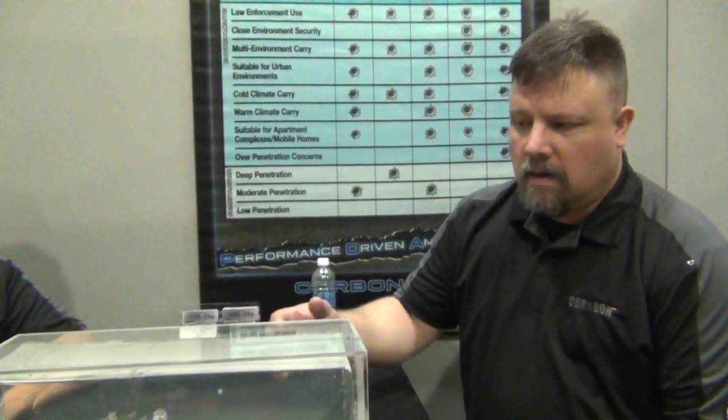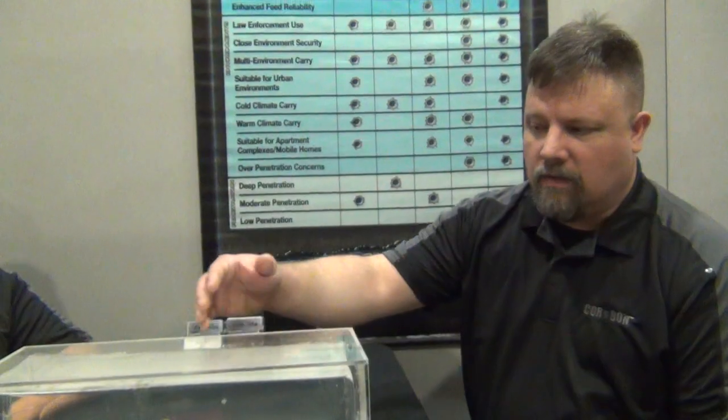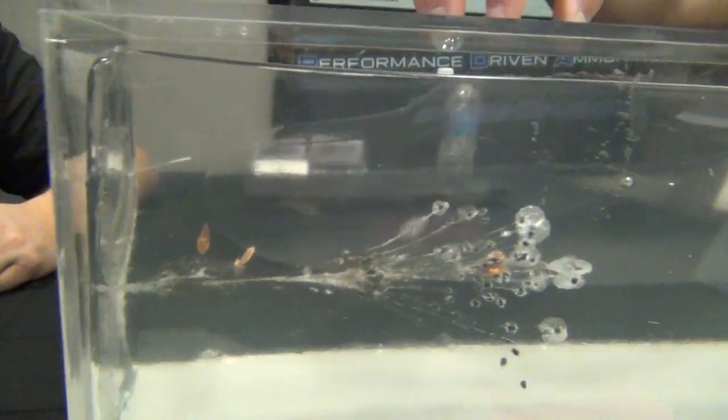These are designed as two different grades that we make. We make a blue and a silver type Glaser Safety Slug. The blue is designed for climates where you'd expect to encounter an adversary wearing light clothing. The silver is designed for heavier clothing in colder climates: coats, heavy leather jackets. Leather, exactly. And with that, you get slightly deeper penetration, as you can see here. This is a .45 Auto +P silver, 145 grain Glaser Safety Slug.